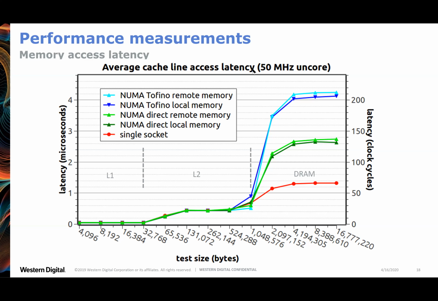Then as you move to the blue lines, these are the same latencies when you go through the switch. You see that the switch adds about 1.2 microseconds to a round trip, whether for local or remote DRAM access. The important point on this plot is that the red line and the green line, the access to local DRAM and the access over a cable to a board directly attached, will scale with clock frequency to a large extent, whereas the green to blue difference will not. This is the actual hard latency going through a switch over the wire and serializing, deserializing at least 4 times and so on. I think that's all we should say about this plot.